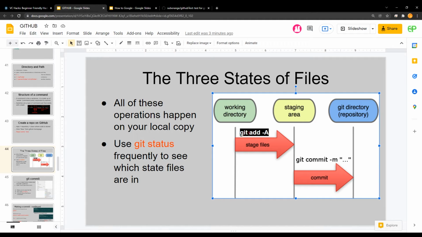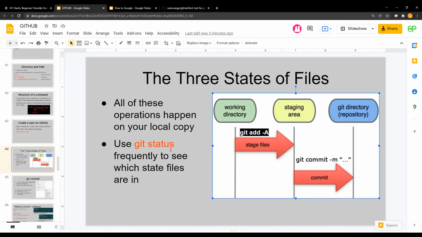Once we do the command git add -a, it will take all of our changes and add them to what's called the staging area. So this is kind of like holding all your changes. So you can add as many as you want, like I said before. It can be 1 change, it can be 50 changes, and those will all be held in your staging area. In your staging area, you can use git status, and that will tell you the status of all those files in that staging area.